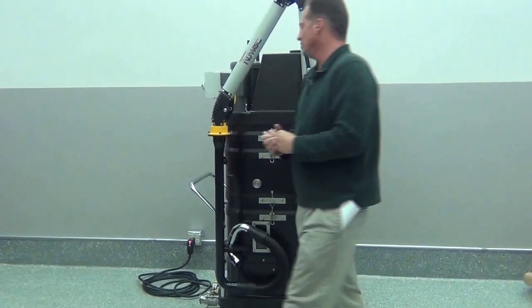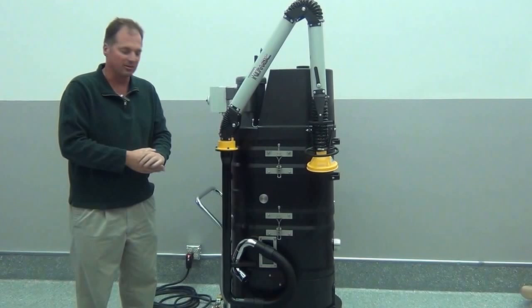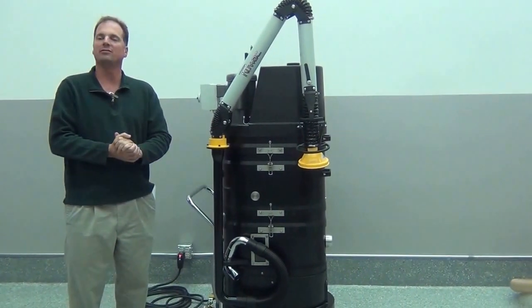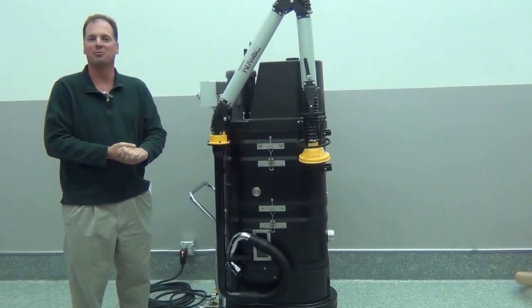So the fume arm is an extremely usable piece of equipment. It adapts to all machines out in the field, so it's very easy to install, very easy to adapt. And this has been shown on our NA35-110 with the fume arm.